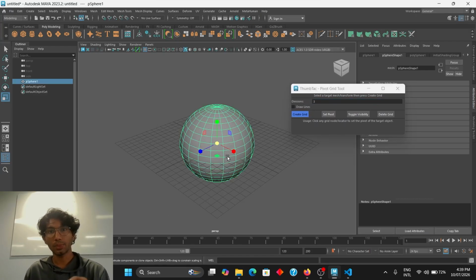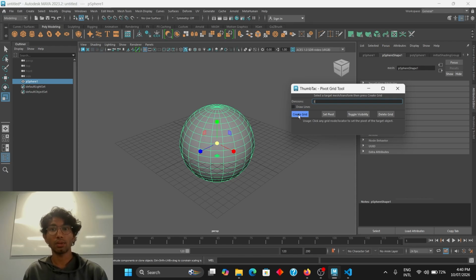So what we're going to do is use the sphere the exact same way, and we're going to name it. Let's say divisions are 3. So 3 by 3 by 3 is standard division. But now you also have to bear in mind that this is based on the bounding box of said object. And bounding boxes vary. Keep that in mind. That isn't my problem. You're going to draw lines if you want to, or you can just create a grid.